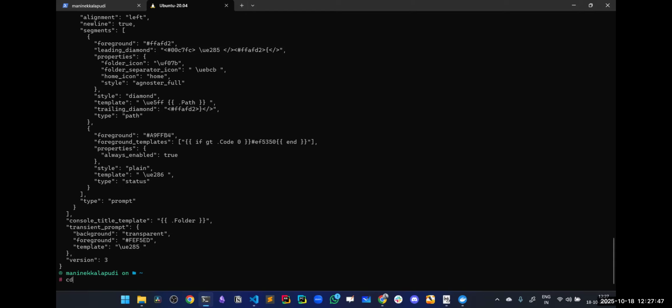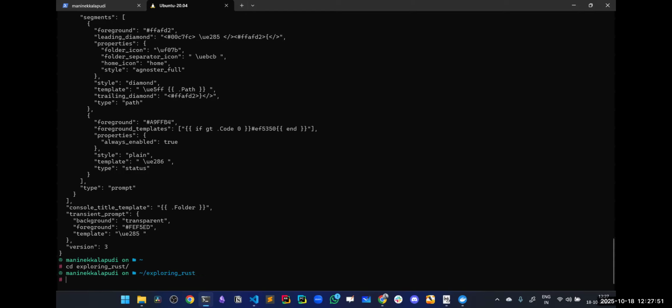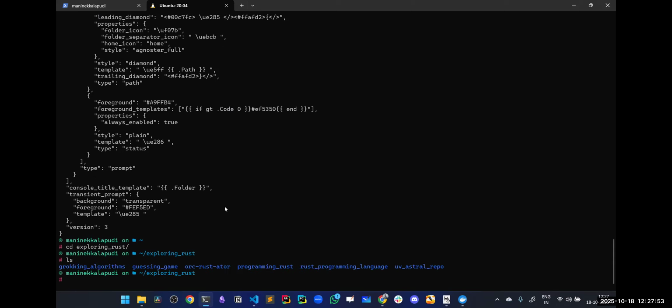So cd exploring Rust, and then we do an ls here. So we are getting all of these things, which is fine. We can do the same operations on HDFS as well. This is just a simple Linux system within Windows, and this is how you work with Linux commands.